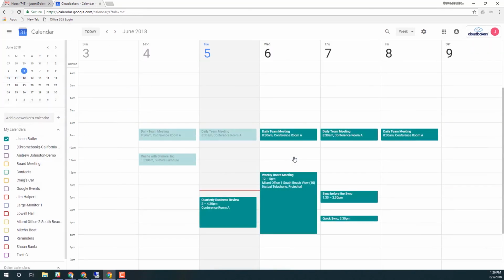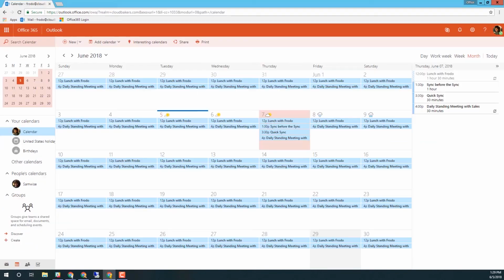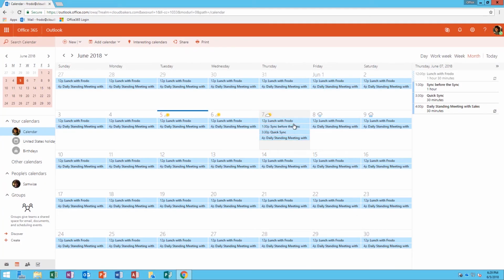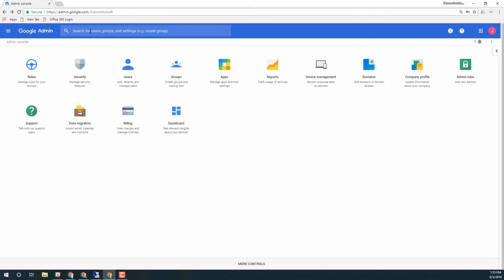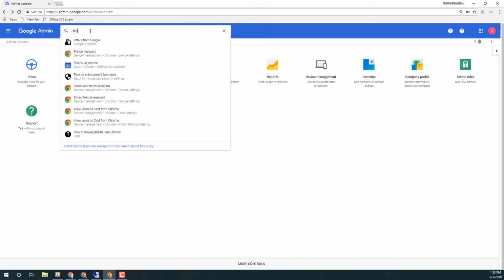And now I can switch back over to my Outlook calendar and I'll be able to see this new meeting added to that appropriate calendar in Exchange. So we can see it right there. I have that meeting created in Google showing up properly in Exchange and the meeting from Exchange showing up properly in Google.